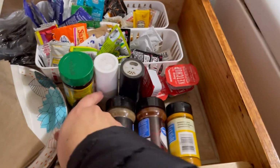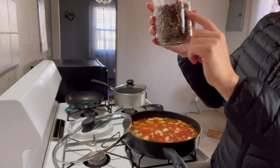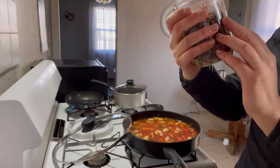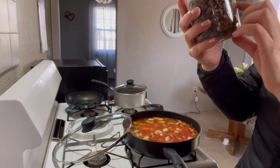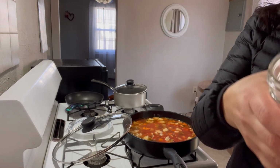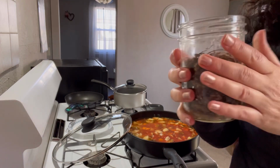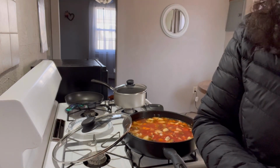What do we have? Alrighty. So this is, the cup mark is right here. So over a cup, probably close to, what is this, 6, 8, 10, probably 10 ounces. So anyway, we're gonna let this cool off. Feels so good on my fingers right now, my hands. Ooh, nice and warm. But we'll let this cool off and we can freeze it.